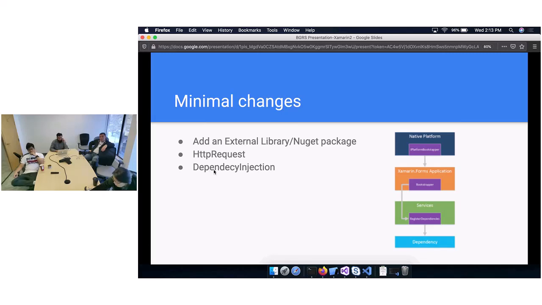And then one thing that Xamarin uses a lot is called dependency injection. So, and this kind of shows what it means. Essentially, if you say a label on Xamarin in iOS, it actually uses a UI label, and on Android, it actually uses text view. And we'll go over that a little bit.